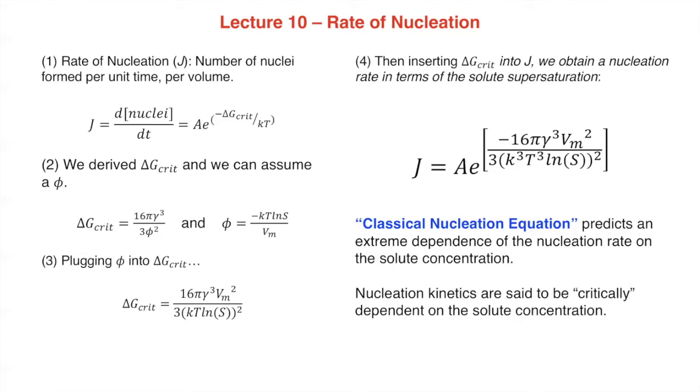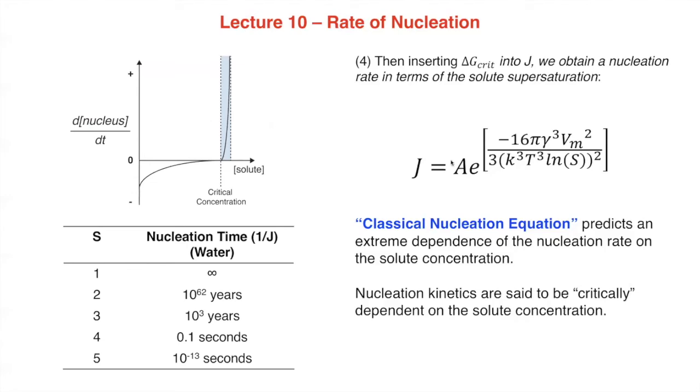Okay, and so this equation for the nucleation tells you that the kinetics of making nuclei are going to have a very strong concentration dependence on the solute. Okay, so if you plot this graphically, you get something that looks like this, where here we've plotted the rate of nucleation. This is positive. This is negative. So unfavorable to form nuclei with time, maybe even nuclei dissolving with time, versus the solute concentration.